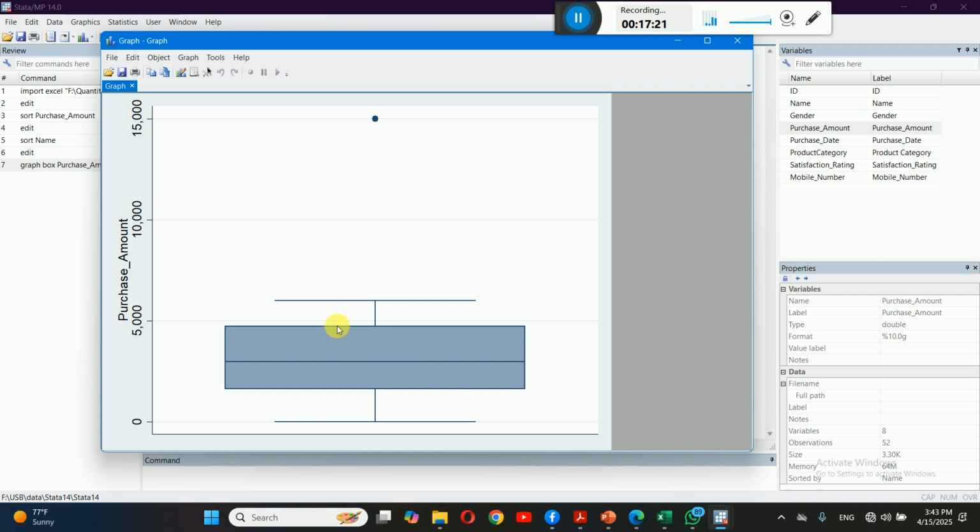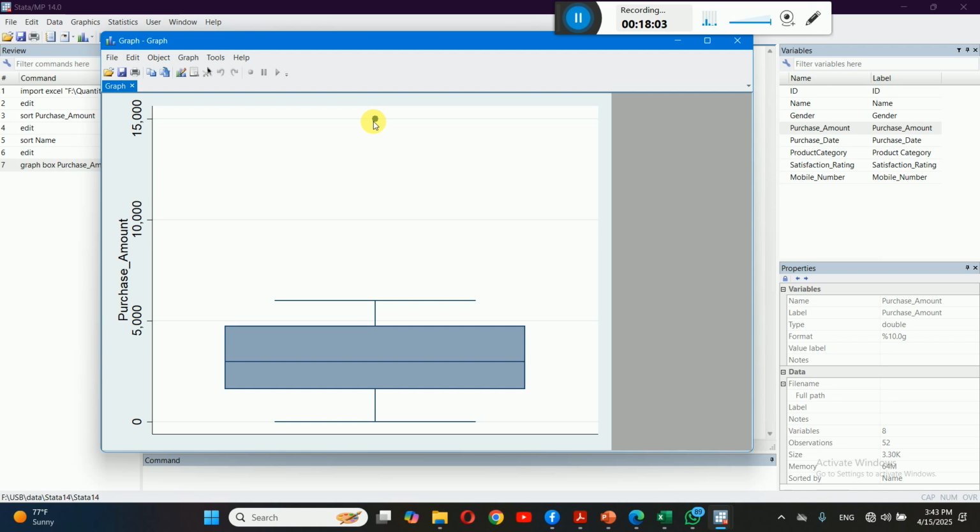If you observe any value above the whiskers, look, these two values are whiskers. These are the maximum and minimum values. If a value is below the whiskers or above the whisker, that is called an outlier here. So we have a value which is too far away from the whiskers and the median value, roughly 15,000, and this is an outlier. So simply you can use the box plot graph. In the box plot, any value which is above the whisker, we call it an outlier.